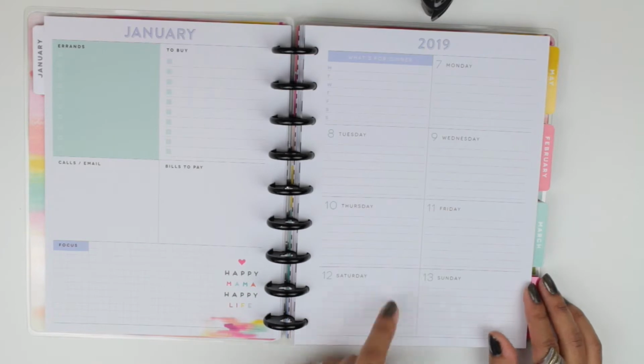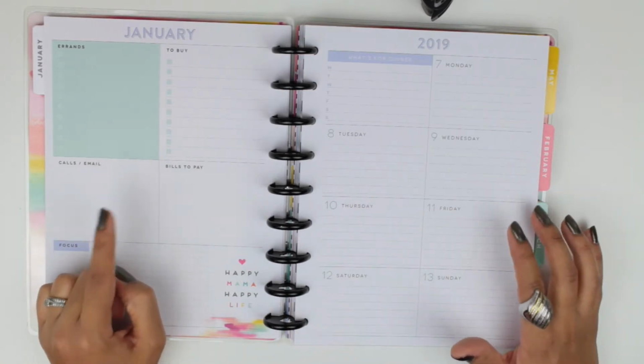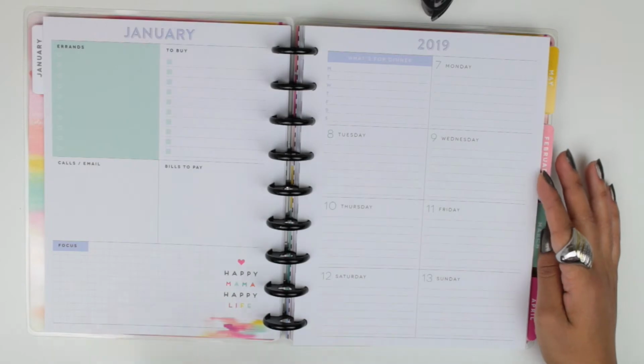And if you didn't know, they did come up with the 6 month pack extension that is not mommy related, for this planner and also for the mini. So if you didn't know that, now you know.